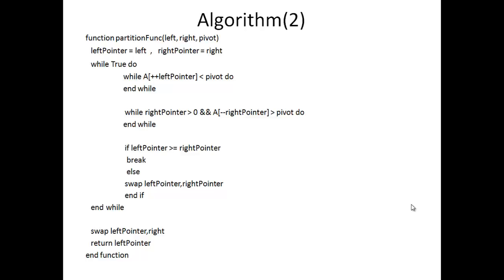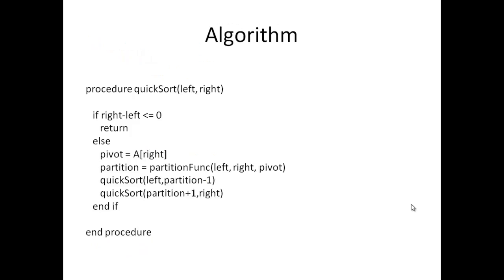When the pointers cross each other, divide the array into 3 parts. Items less than pivot are in the left array, then the pivot element, and items greater than pivot are in the right array. Again, the partition function is called and operations are performed recursively on the new arrays till all the elements in the arrays are sorted.